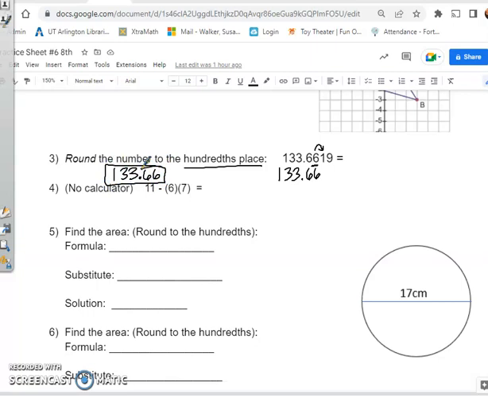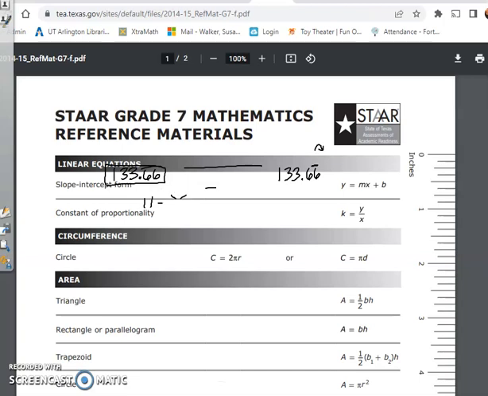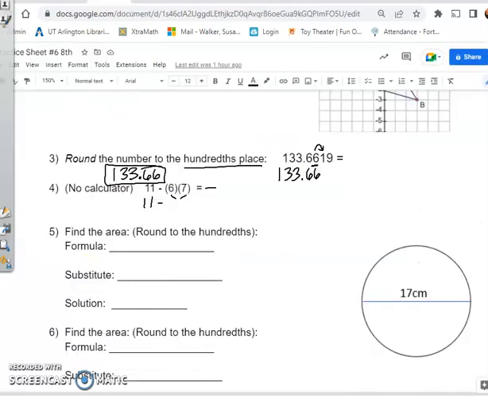Okay. That's rounded. Okay. No calculators. Multiply that first. Then subtract. You'll notice this number is larger than this one, so your answer should be a negative. Okay. Number 5, we need our formula chart. I don't know which one I have pulled up, but I know that what information I need is on this one, on both of them. This is 7th, but that's okay. So we want area of, actually let me check. We need area of a circle, and then this will be circumference of a circle.